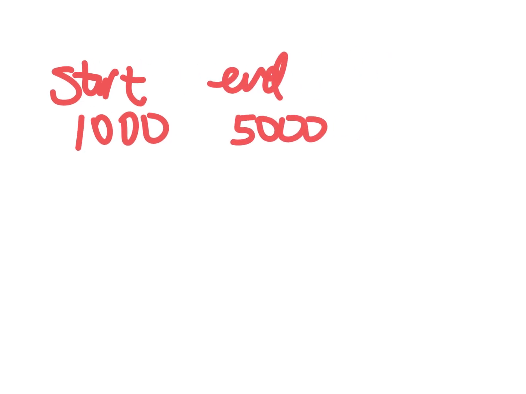Next one I want you to do is, I'm going to start with $1,000. I'm going to end with $5,000. It was 3 years. Can you write the equation for that with exponentials involved? It starts at 1,000, it ends at 5,000, it happens over 3 years.